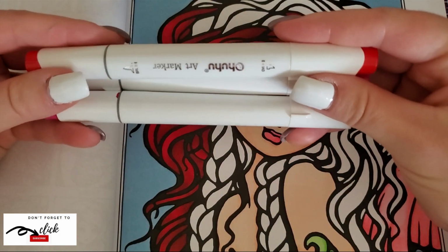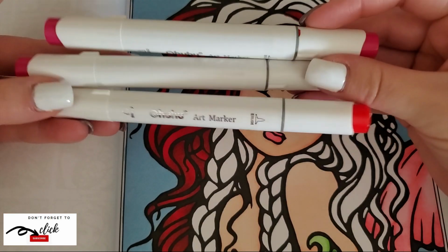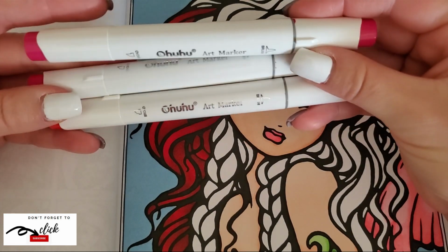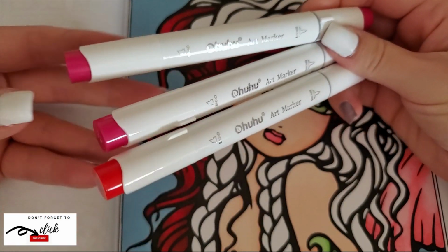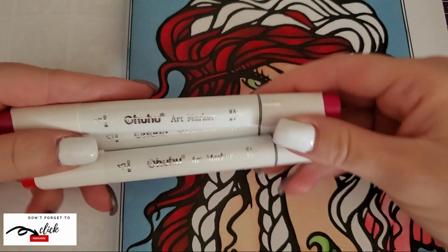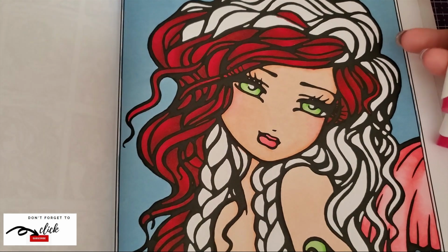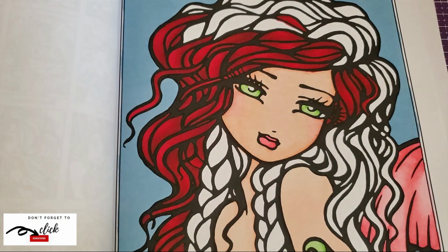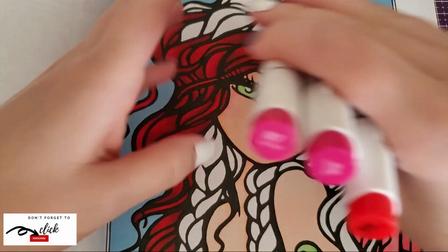I am going to use my Ohuhu brush markers. These came from my 120 set. I do not know if all three of these colors are in the smaller sets or not, but right now the 120 set is pretty darn cheap, so it's not too big of a deal, but you might be able to find them in the smaller sets too.